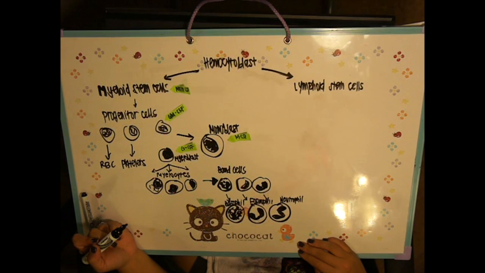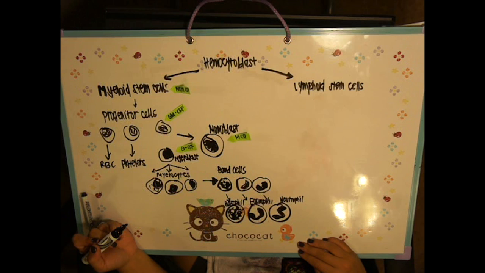Basophils help with the inflammatory response when tissue is damaged. They contain granules, which contain histamine and heparin. Histamine dilates blood vessels to bring resources into the area of damage. Heparin is an anticoagulant and stops blood clotting.